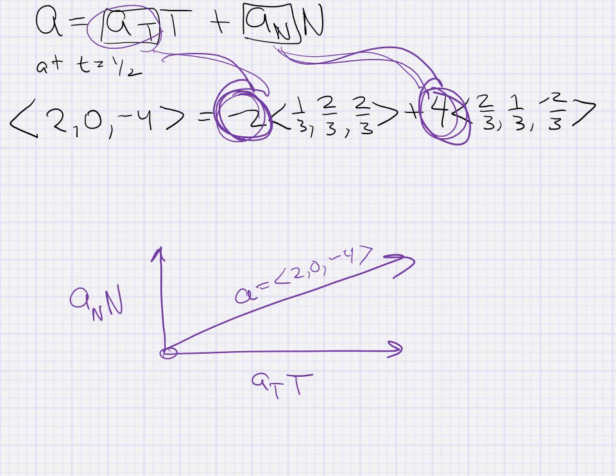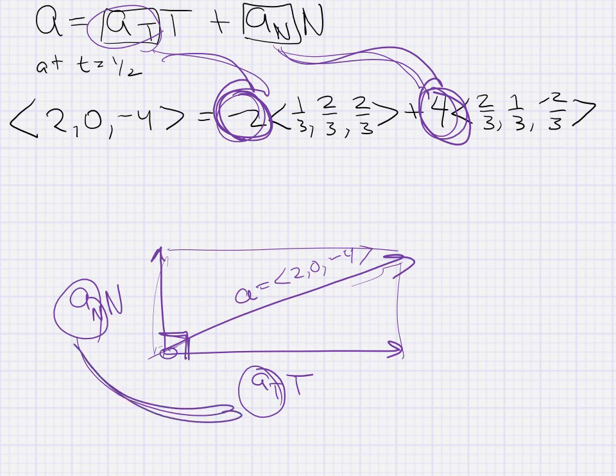This picture is not accurate whatsoever, but you know the acceleration is the diagonal of that box. These should always be written at a 90-degree angle. Other than that, you know, these components are really probably the most important parts. So the a sub t and the a sub n out of this whole decomposition is really what we're going for. How is the speed changing? How is the direction changing?